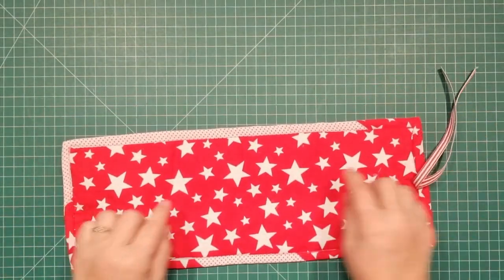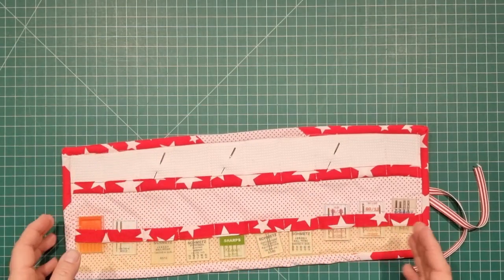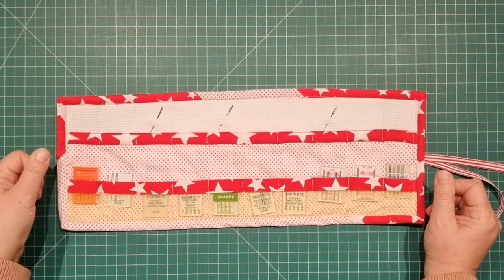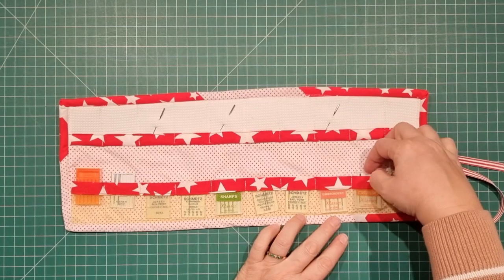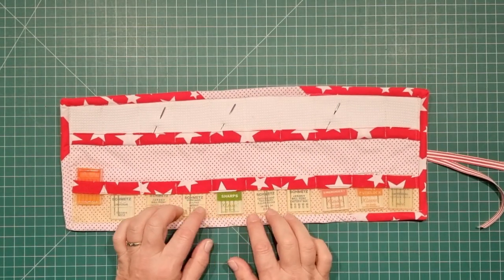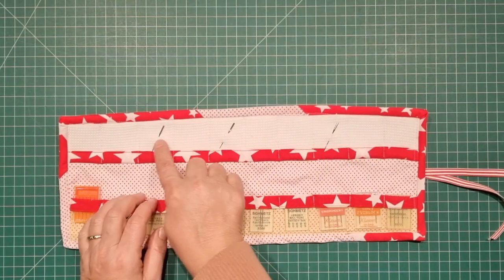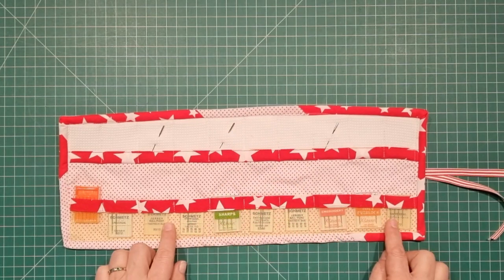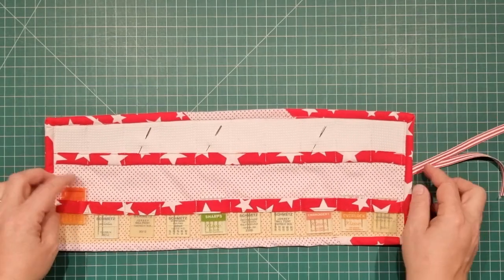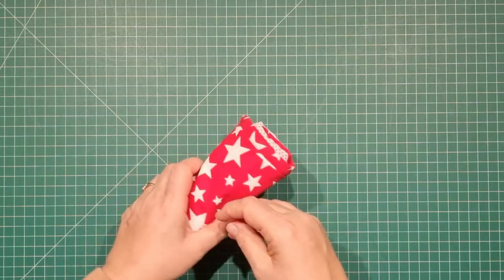Here is the finished product. The binding has been attached by machine on this one. I don't really like attaching bindings by machine — I don't think it's very professional — I would much rather finish my bindings by hand, but here it is. Our needle pouch as requested, all finished. I've got an assortment of different needles that just slide into this little slot down the bottom here. I've just used netting because I didn't have anything else and curtaining would work perfectly as well — you want to be able to see through. Along the top here we've got our little needles corresponding to the needles in the compartments down below. If you have a whole heap left you'll even be able to fit them in like that as well. So there is our little needle pouch all finished — you can roll that up, take it to craft, it holds heaps of packets too, and then you can just tie it closed.